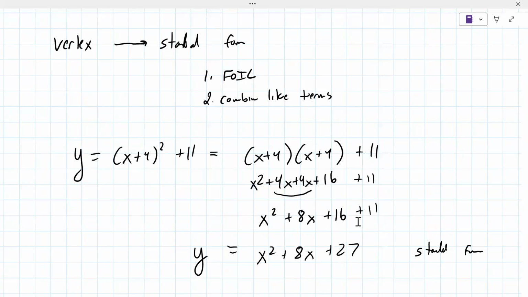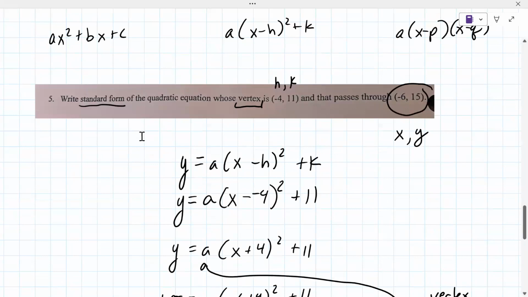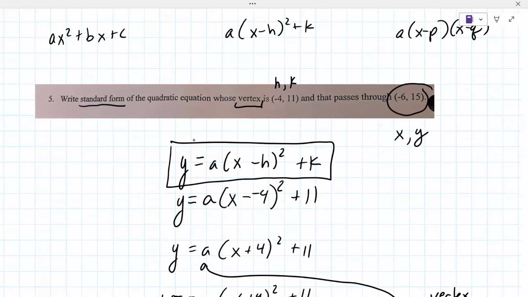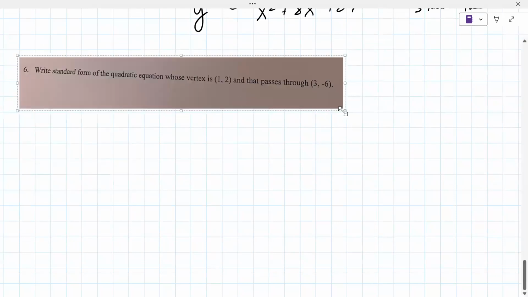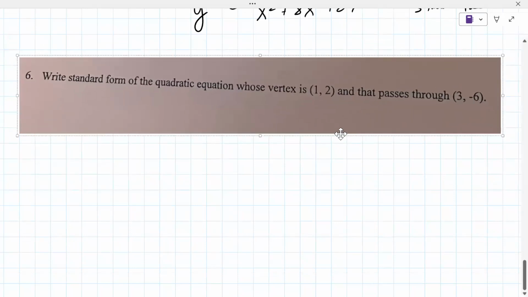Is that okay? Yes. Okay. So number 6 is really similar. So just to recap what we did here for number 5, we first wrote vertex form. So if you don't have that written down, you want to get that down on paper. You put the vertex in for h and k, then use the other point to find a. So I'd like you to start there with number 6. Start by writing vertex form, substitute in for h and k, and then use that other point to find the value of a. And I'm here, of course, if there's any questions, but take a minute or two to see if you can work that out.